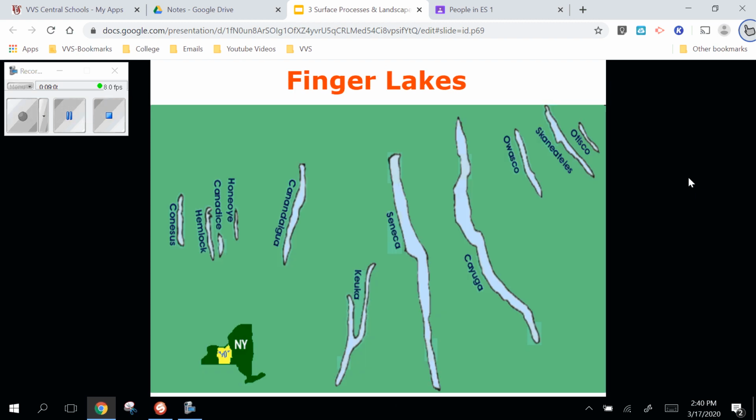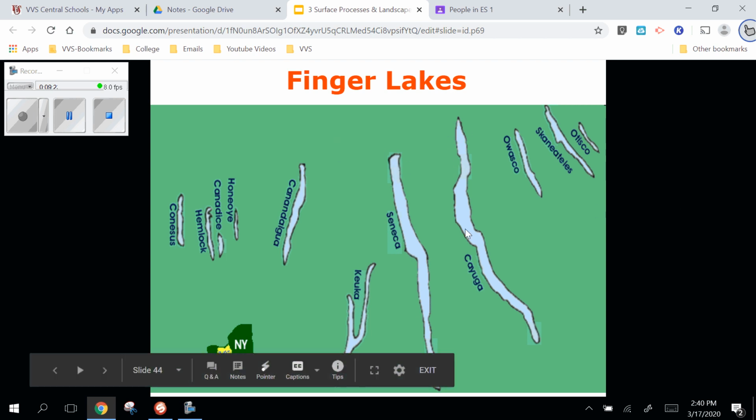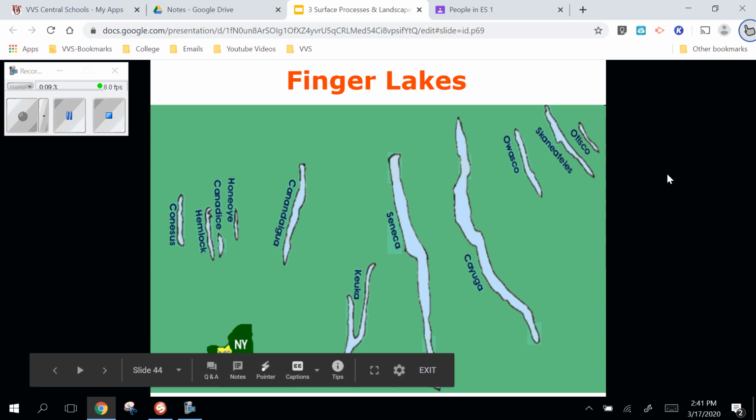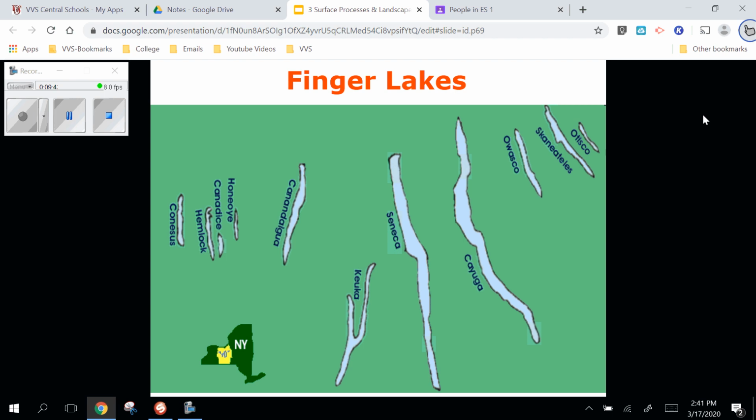Finger Lakes here in New York. Obviously that's why they call them Finger Lakes. But they were created by the last ice age. Glaciers moving south out of Canada came down from the north like this, and they carved out these giant caverns in the softer rock that wasn't as resistant. And then as the ice receded and melted away, they filled with water. And that's how we got the Finger Lakes. You can see the little inset of it down here in the bottom corner once this little bar disappears. You can see the little yellow inset area. That's where the Finger Lakes are.